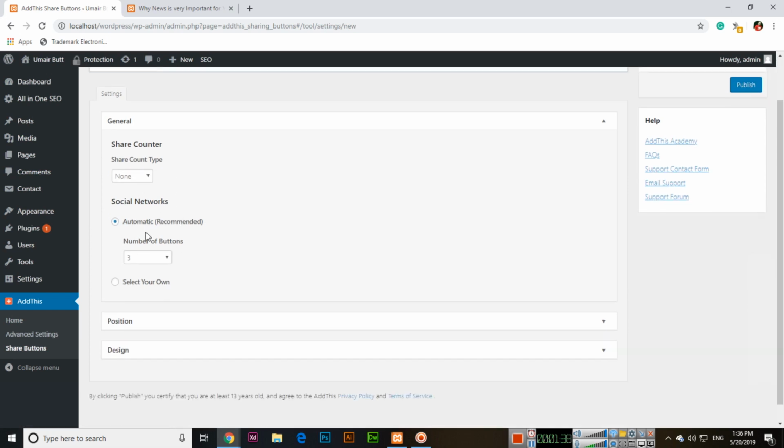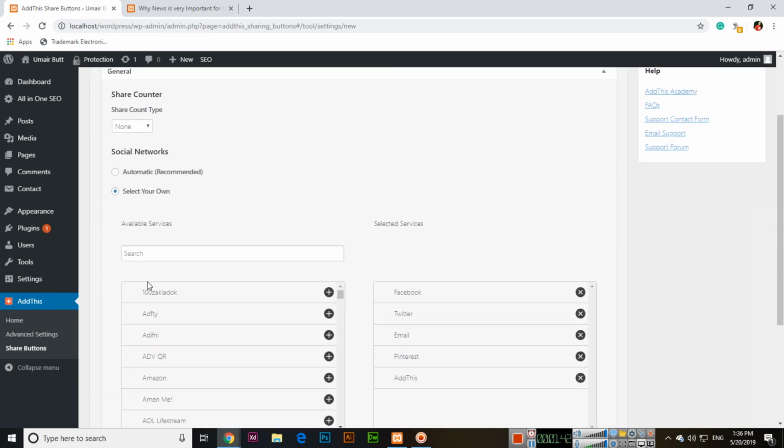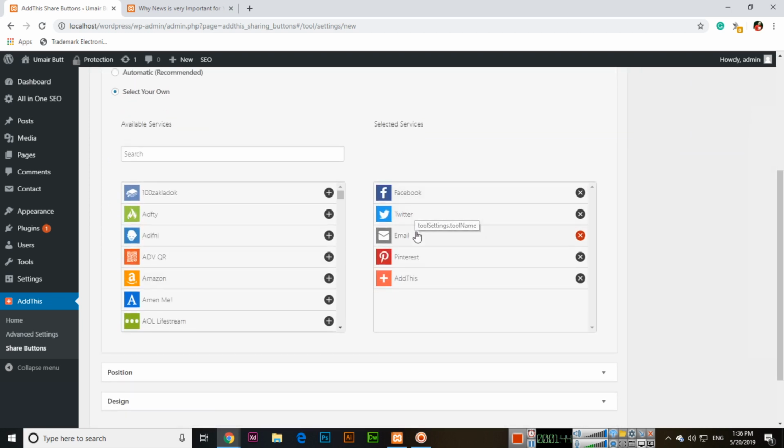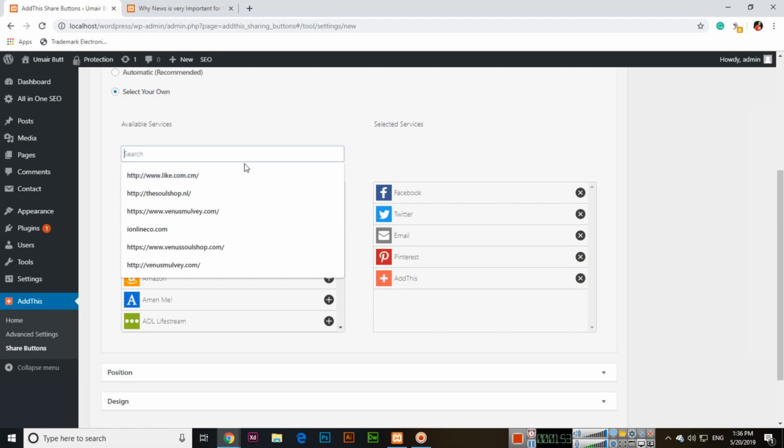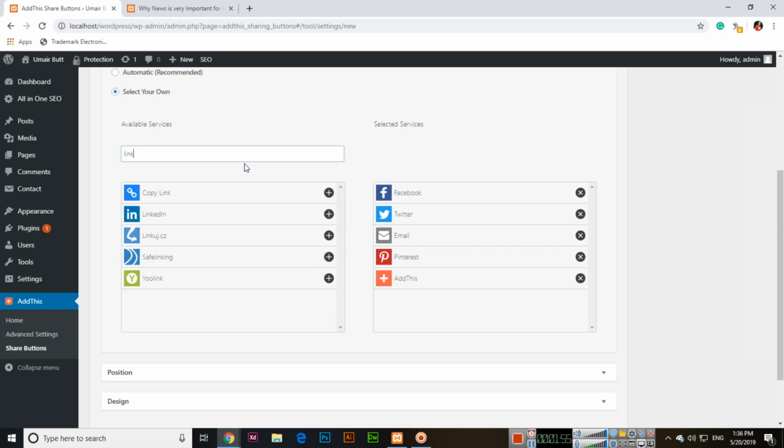Share counter automatic recommended, like 3, or you can select your own, like if you want Facebook, Twitter, email, Pinterest, AddThis. Here people will find more options. I will remove, I will add for example LinkedIn also. So LinkedIn we can add.